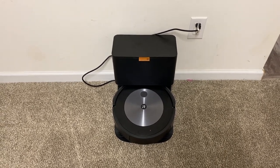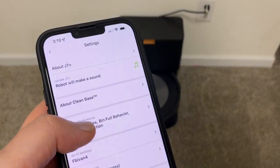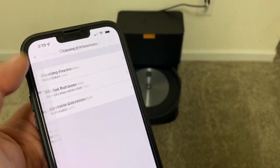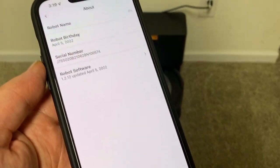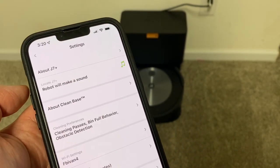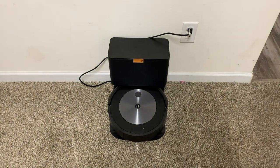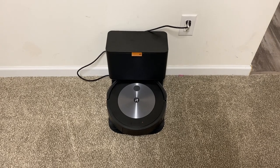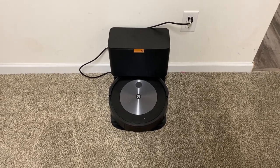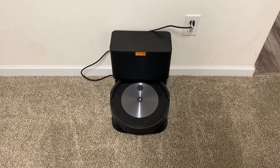Let me go ahead and show you that I have all the information on. Object detection, automatic. As well as I do have the newest software update, just updated yesterday. So everything is up to date and ready to go. This thing should do a very good job. I haven't tested it for a couple of months, but with the new update, and they keep adding stuff that it can see and detect, it should do really good on this video.